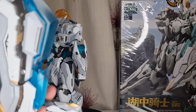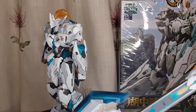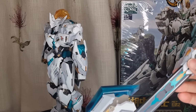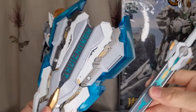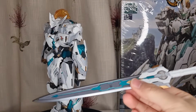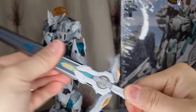So this is a really cool design, and I'm sure that people love this kind of design, and they should make more of these figures. I cannot wait to see what kind of figure they're going to make in the future. So at the moment, I'm so impressed. And also this sword and shield, you can actually combine them. Oh, by the way, I haven't shown you this sword. This is so cool. If you extend this out, it's a little bit stiff here, right?